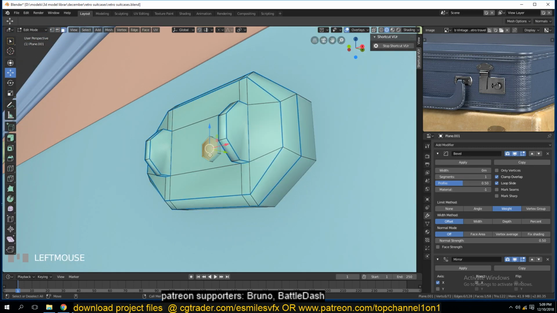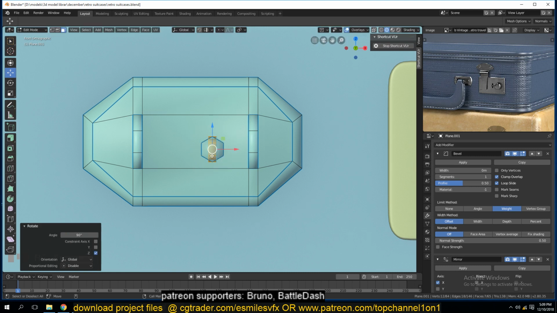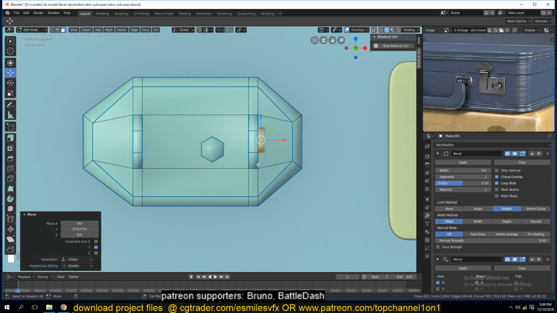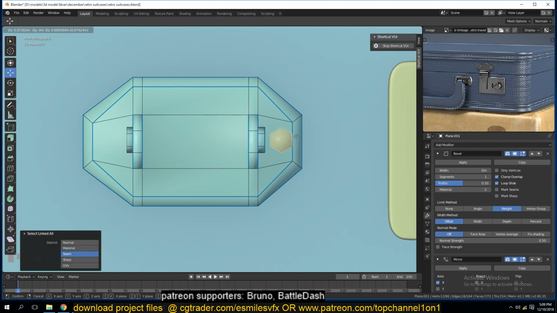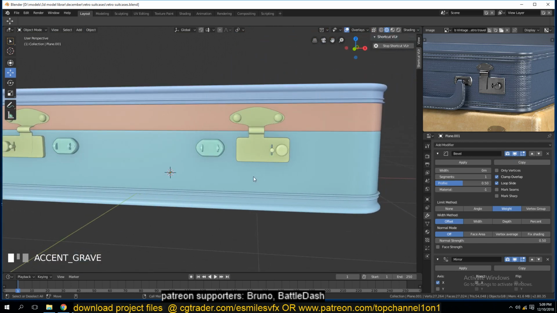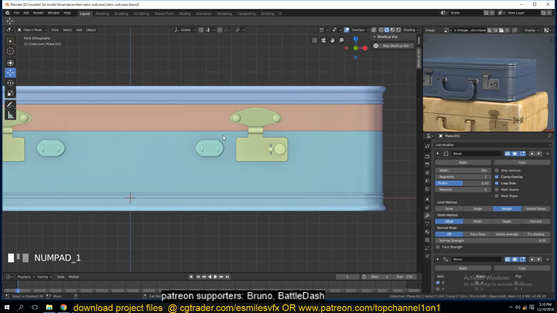If you want, you can also just Shift D, rotate in the Y direction, rotate in the Z direction 90 degrees. Now this here. Shift D, move that there. So this is supposed to be around there and there. And we have one step closer to our handle. So let's do the handle.